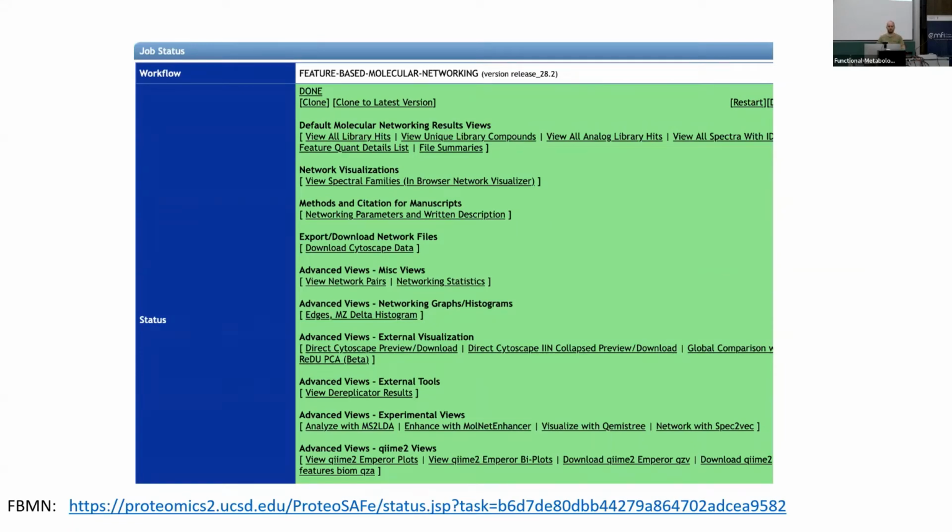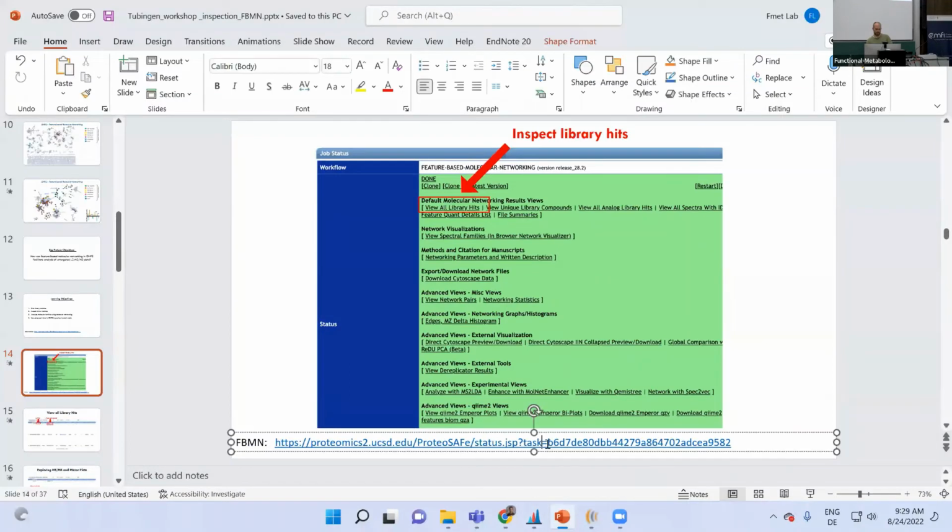Good. Then my first question to you would be, what did you find? I checked with a couple of people yesterday, and they found some molecules which I found interesting and also encouraging, because I already know what should be in there. Now it would be interesting to hear what you found. To figure that out, you can simply click here on this view all library hits list, and you should get to a table view where you see a number of annotations. Let me do that in the web browser as well.